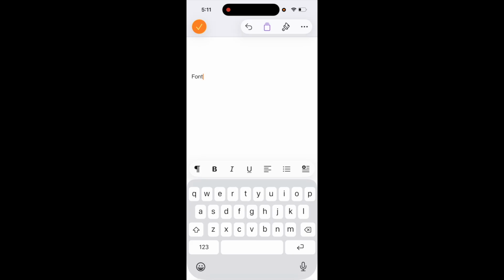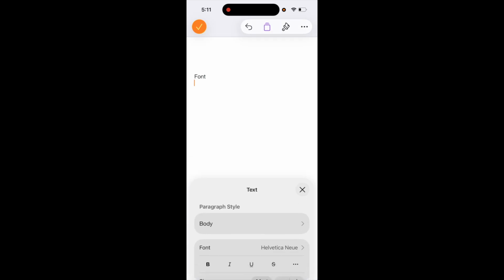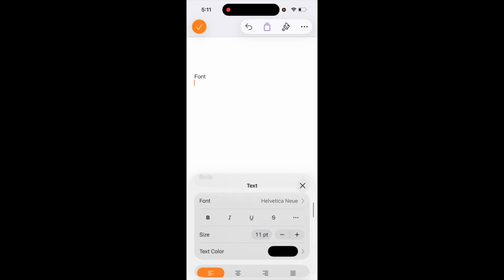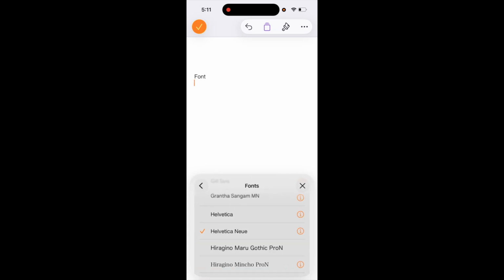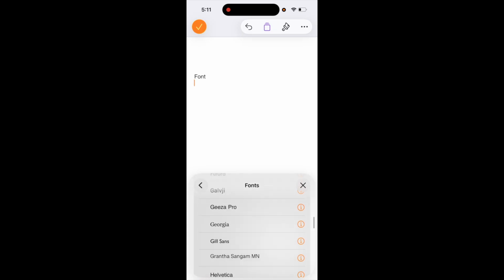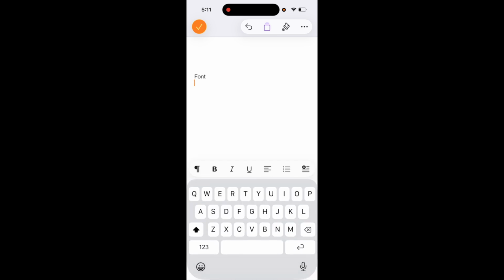So for example, I will just type in the word font right there. It's very basic. If I were to go down and then go to the top right and press on the paintbrush icon, it'll then open up a bunch of different stuff right here. So under font, you can go ahead and change the font here. So if you wanted to change it to, I don't know, this one right here, DIN Alternate, and I were to simply type right here, as you can tell, the font is different.